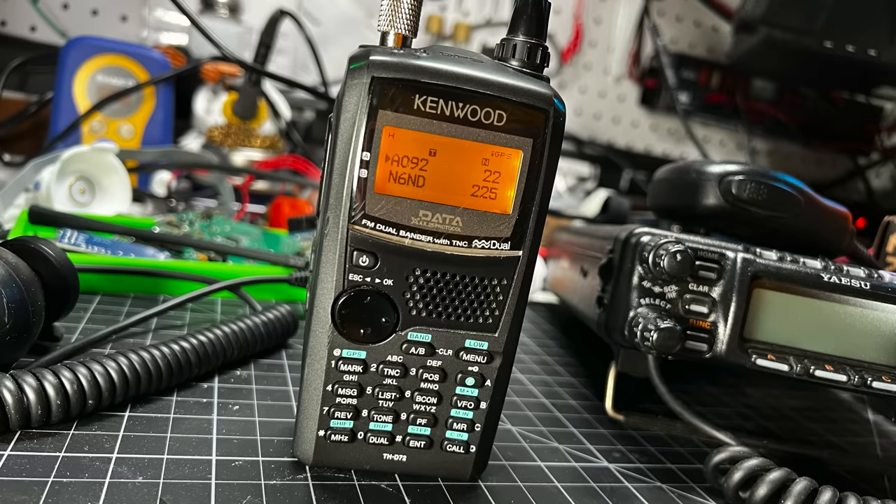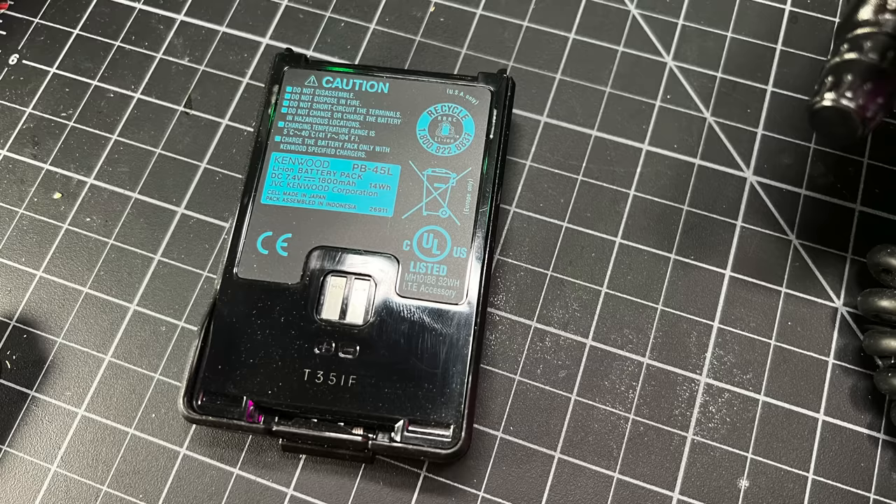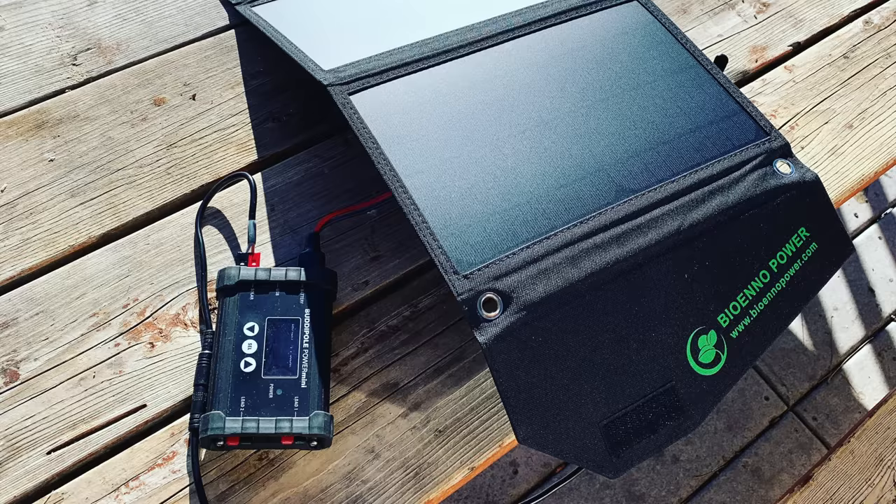The emailer specifically mentions the THD74, a Kenwood radio that has been discontinued. I have a THD72, and that radio sucks battery juice like it's through a boba straw — I can't get a full day out of it, particularly when using APRS. On the other hand, my Kenwood THF6, an older radio, lasts a really long time on a charge. If you're a heavy APRS user, you may want multiple factory batteries charged and ready, or consider a solar option with a battery lead into the radio to keep it topped off. It's not always a good idea to charge while using the radio — you'll have to look that up specifically.